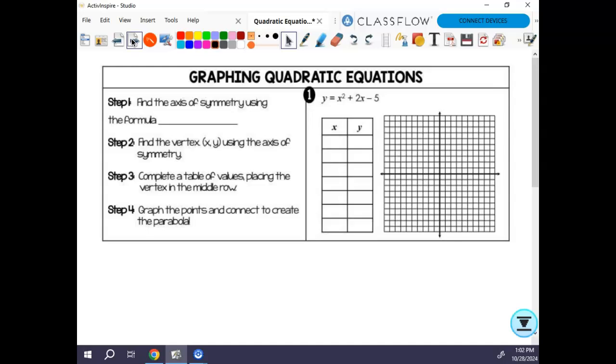So first we want to find the axis of symmetry. Do we remember basically what that means? Like, you know what it looks like to have a parabola, right? So if I have a parabola that looks like this, exactly right down the middle, just like it sounds, the axis of symmetry would be that right there. And so one thing the axis of symmetry helps me find is my maximum or minimum. But when you want to find that, it is a vertical line, which means it's an x equals line, and it is just x equals negative b over 2a.